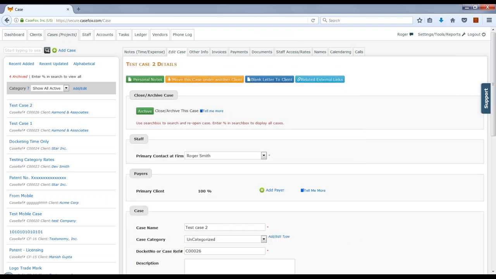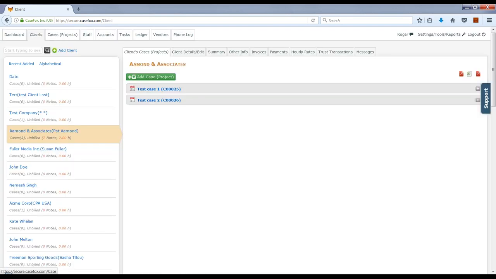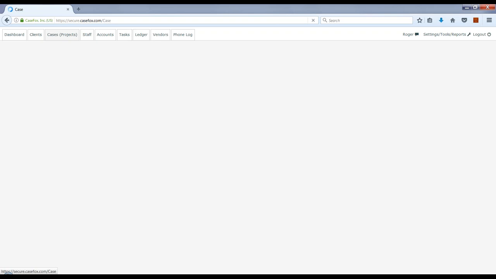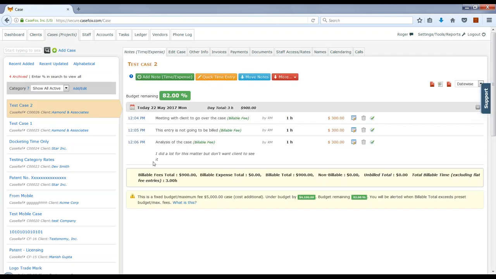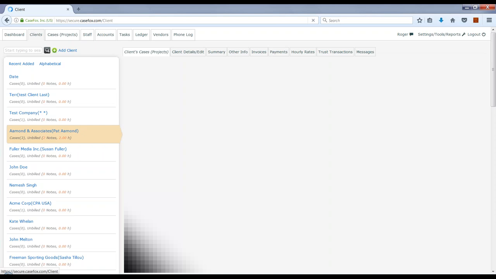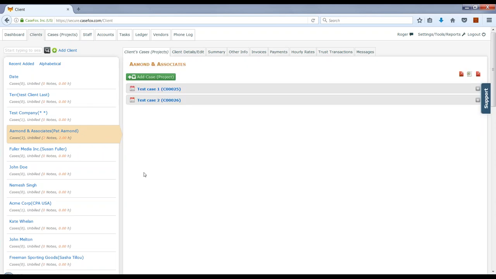Can I do the same thing on the client side as well? I want to name different types of clients. So the client, actually we go by case, because client is normally either a person or a company, but they have different types of cases. So we categorize by the cases, not the clients. Because I think of clients as contacts. We would have contacts in there that wouldn't necessarily have cases. We have combined both things to keep it simple.